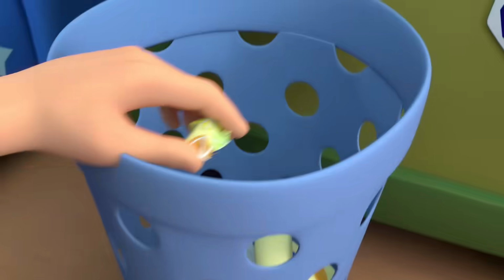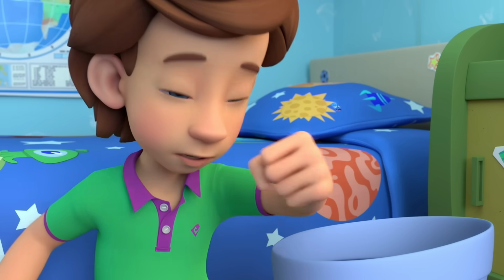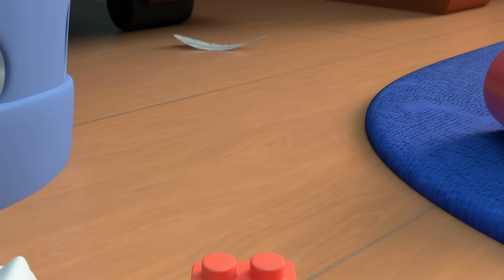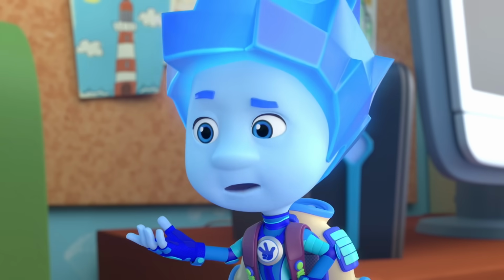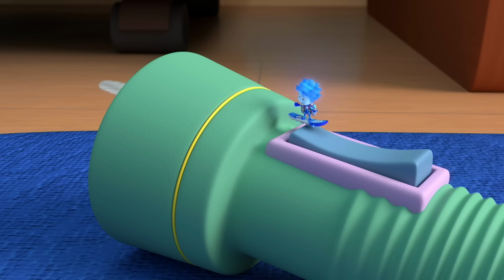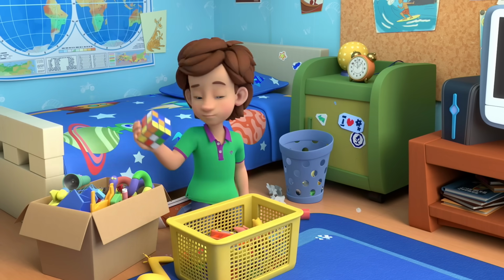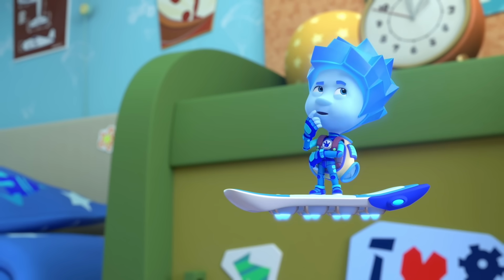Well, this goes there. And this goes there too. Hey, that's a wheel from the first toy car I ever had. It's a really good memory. Well, there's no way you need this pen cap. I do need it. It's from Katya's old pen. So you're gonna keep it? Uh-huh. And this broken flashlight? Even we couldn't fix it. All right. And this cube. Remember how you glued it together? Your memory's amazing. You're like a computer.